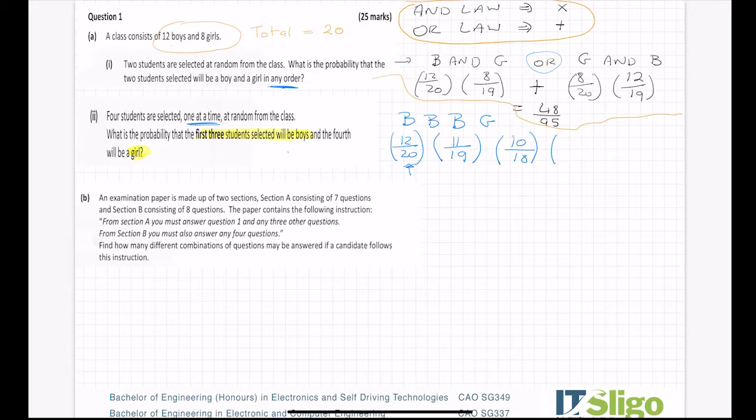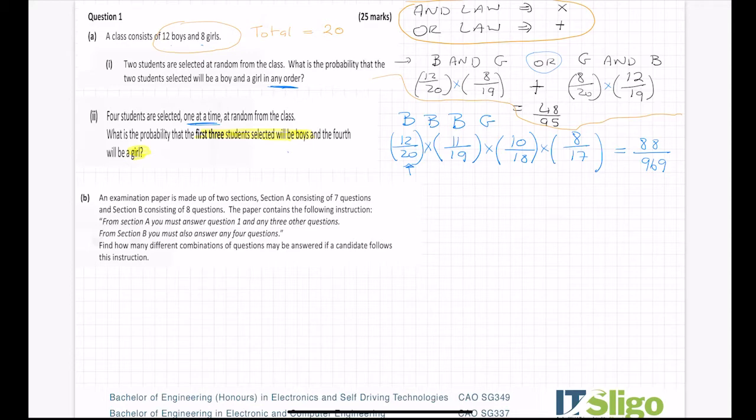And we want our last one to be a girl. We've just 17 students left. And all 8 girls are still available for choosing. Okay, so it's a boy, and a boy, and a boy, and a girl. So that's why all of these probabilities are multiplied by each other, and that's why I have them all written in brackets as such. Okay, of course you could put in the multiplied by signs anywhere along here if you wish. Okay, and if you put that into the calculator, you will get 88 over 969.